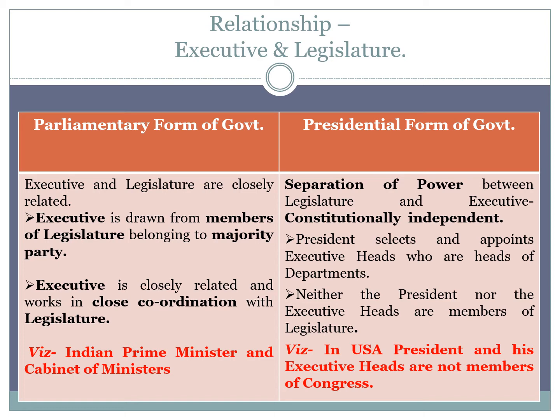Their seat is in the Lok Sabha. Thus we can establish a very close relationship between the executive and the legislature. They work in close cooperation and coordination. But in USA, there is a total constitutional separation of powers between the executive and the legislature. The President of USA selects and appoints his executive heads, and they are separate from the Congress, that is the legislature. Congress is also not at all a part of the executive.